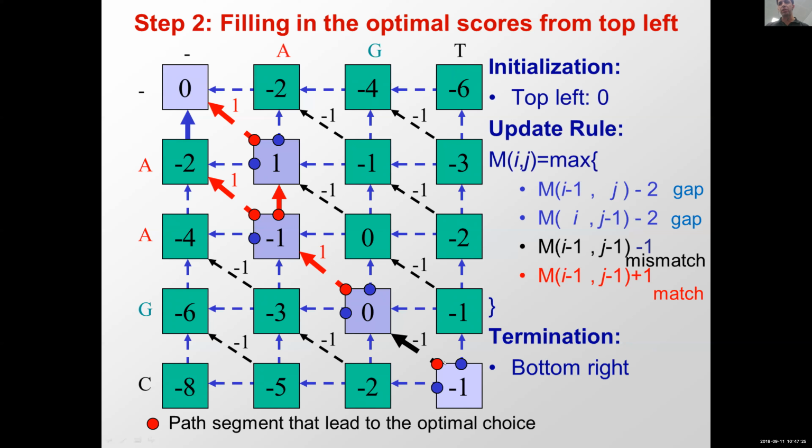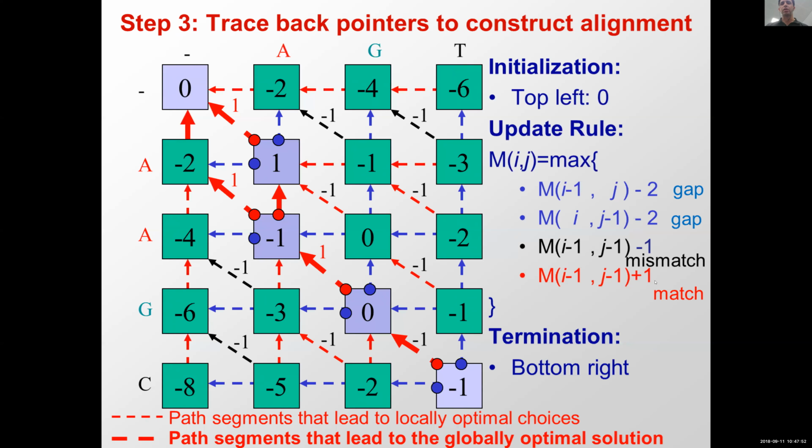And then to trace back the path, we can follow back the red pointers that we have saved to walk either this way back or this way back. Either one of which would give us the same score with an alignment of A to G, whether that gap is at the beginning or in the middle, whether this A gets aligned or that A. It will get the same score. I hope this is clear. So now this is how we trace back the pointers.